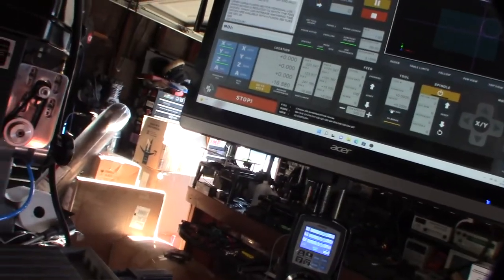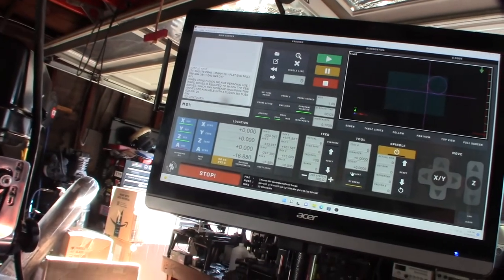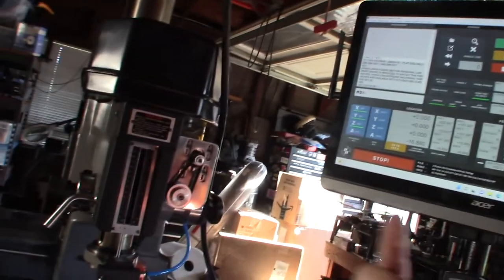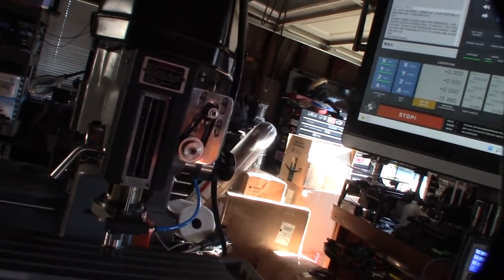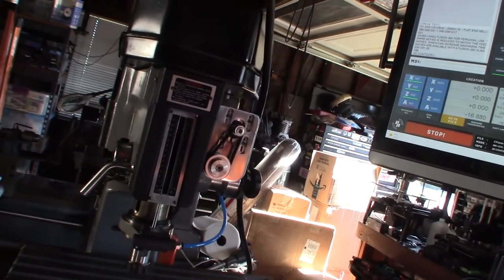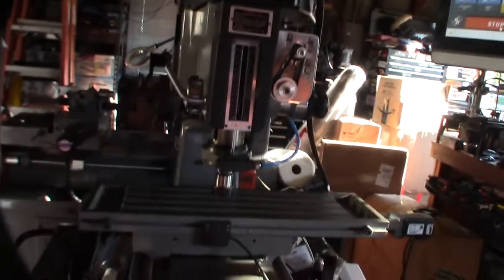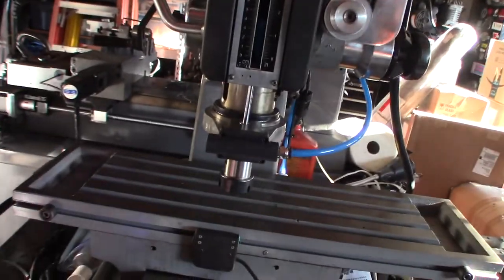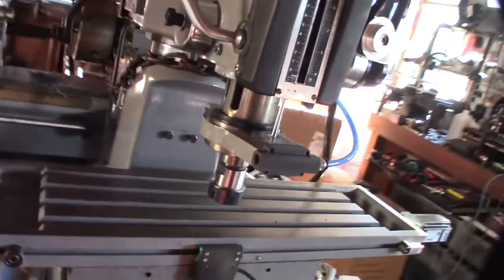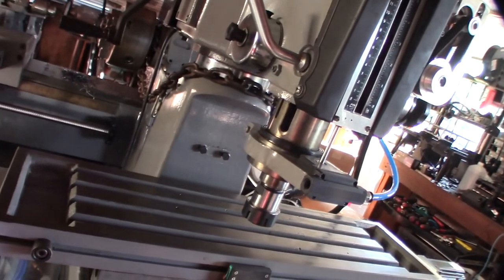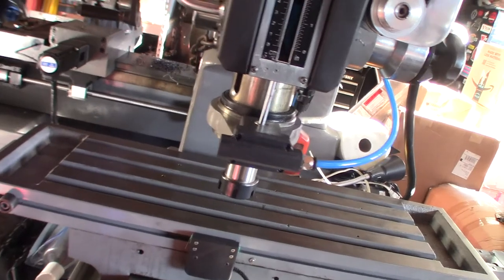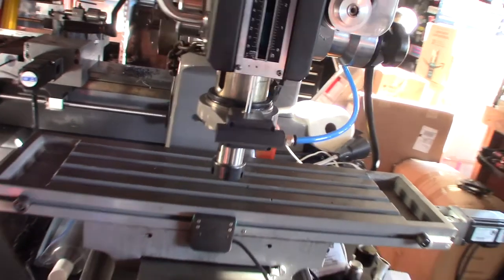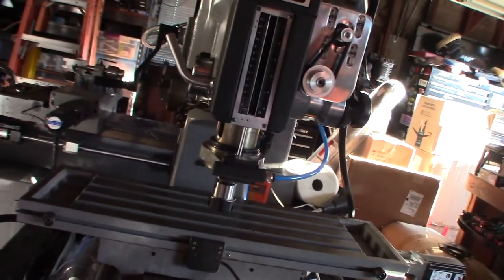All right, so this is a circular pattern, 100 millimeter circle, 10 millimeters deep. I don't even know if it's gonna have it right now because I've never run anything on this machine. All right, so I forgot to show the first startup, but as you can see, it's moving in X. And you bring up the feed right here.